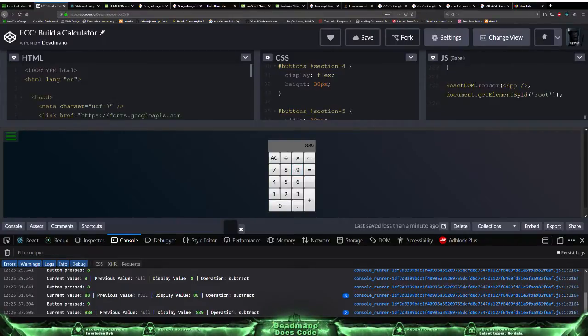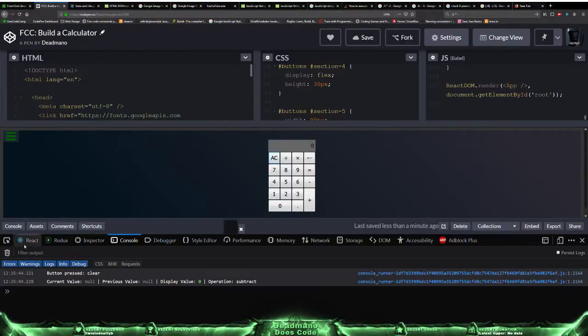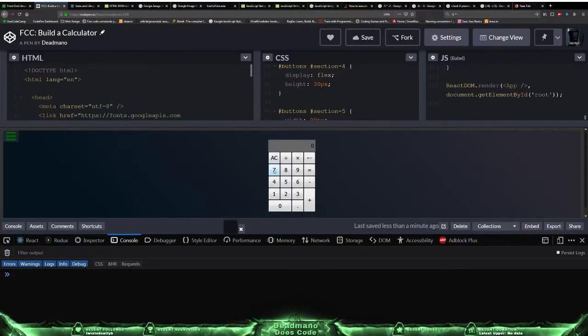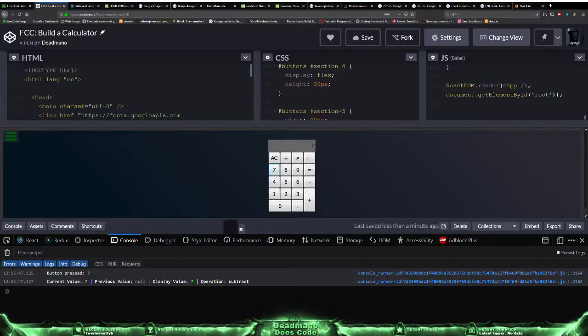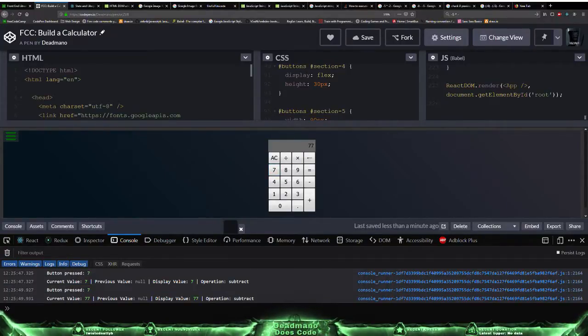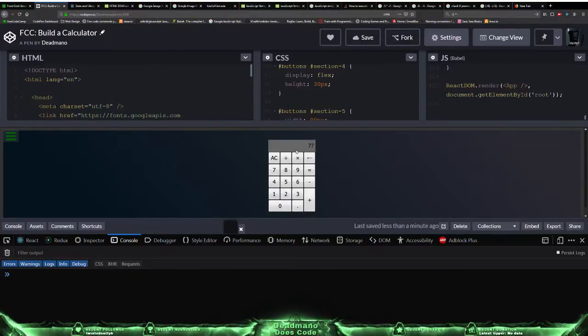Wait. Are you serious? So if you click on the... Weird. If you hit 7, now you click there. Oh, because it's looking at the inner HTML. Haha! We discovered a bug or a glitch. If you click on the number in the display, it will input that.